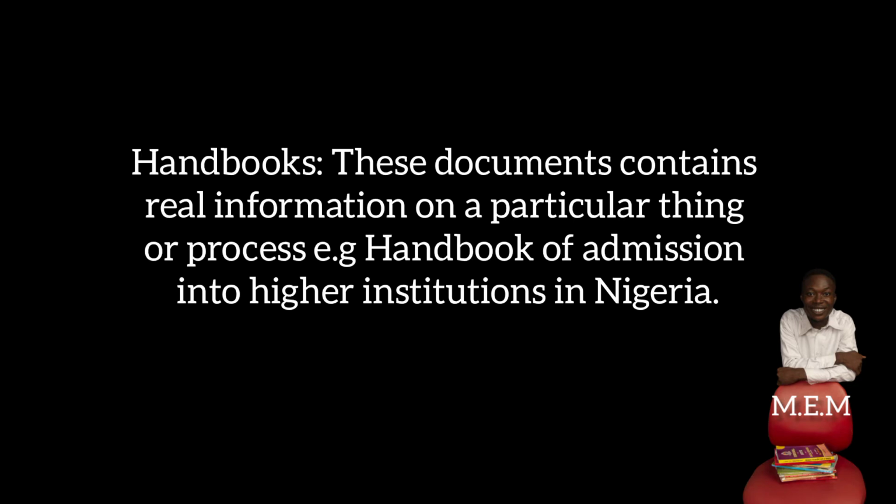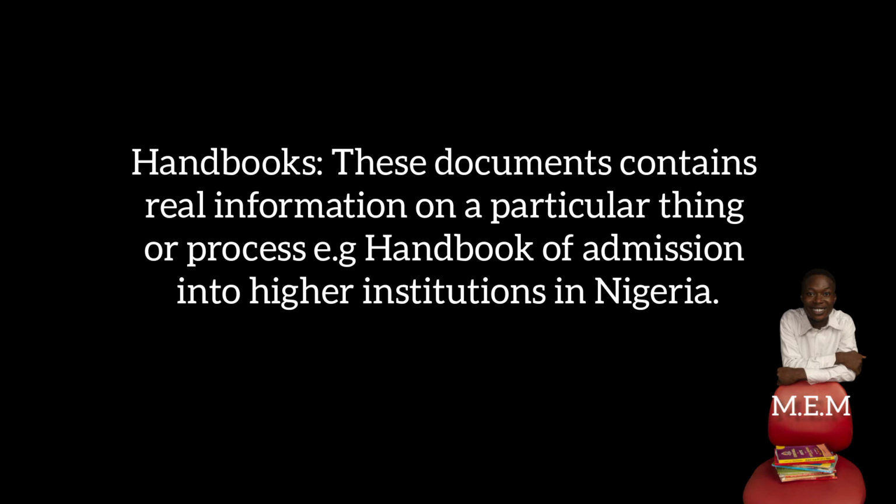Now, an encyclopedia is a material that contains information on different areas, on subjects, places, things, and so on. In encyclopedias too, we have the general encyclopedia that covers various aspects, and we have the subject encyclopedia that is focused on a particular subject. So that is that on the encyclopedia.